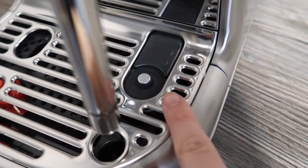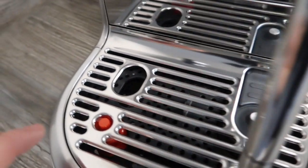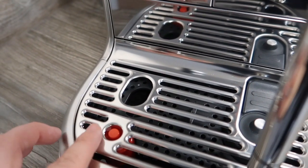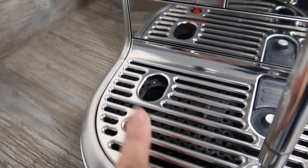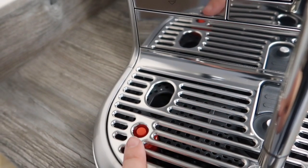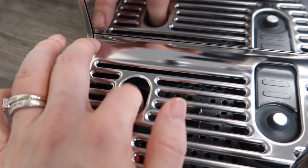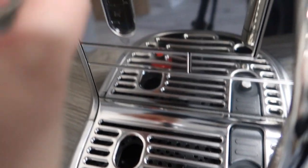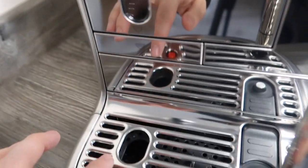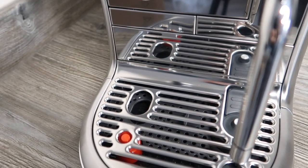There's that little sensor I was talking about, making sure you line up there with your little jug. This here is just like a plasticky mechanism, so that when this fills with water, that will rise up and stick out, and then you will know when you need to empty this little tray here. And again, there's just a little space there because that lines up well with the spout, so if there's any dripping, it will just drip down into that hole, just in case you wondered what that was all about.